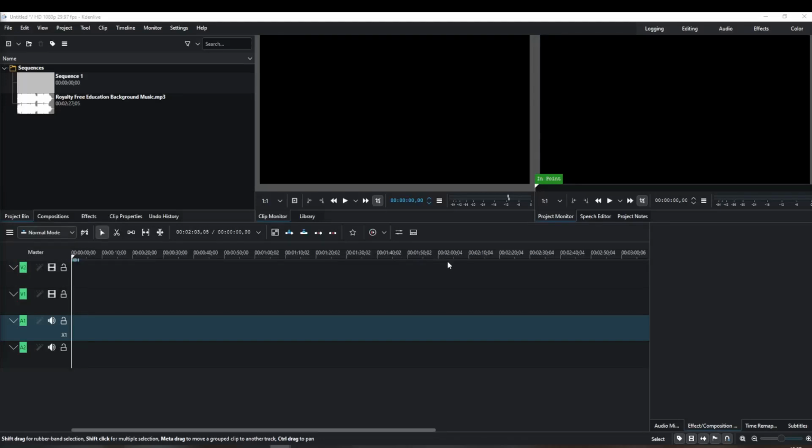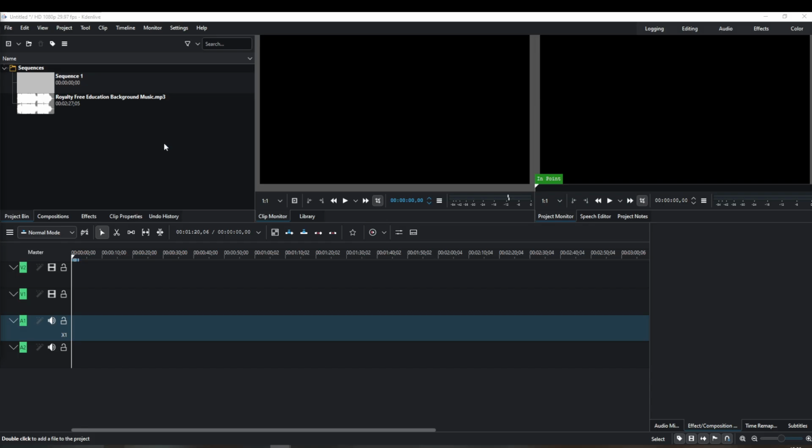In today's video, I'm going to teach you how to normalize audio levels in Kdenlive. Whether you're working on a video project or polishing an audio track, getting your audio levels just right is crucial for a professional finish. By normalizing audio, you ensure that all parts of your audio are balanced, making for a more pleasant listening experience. So let's dive right in.